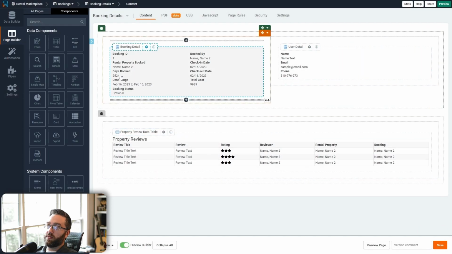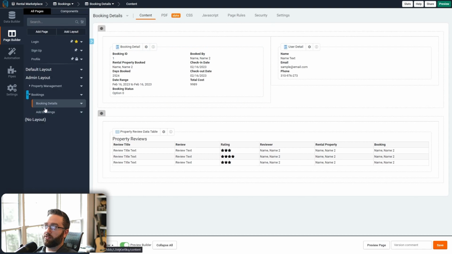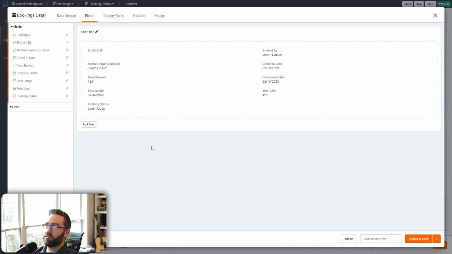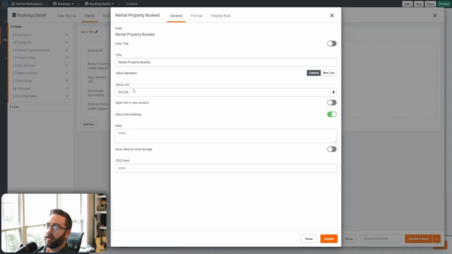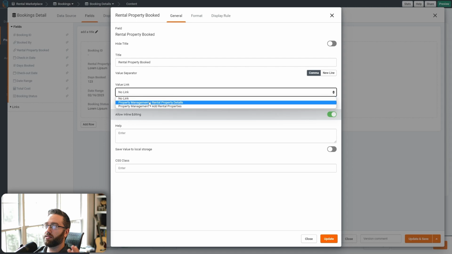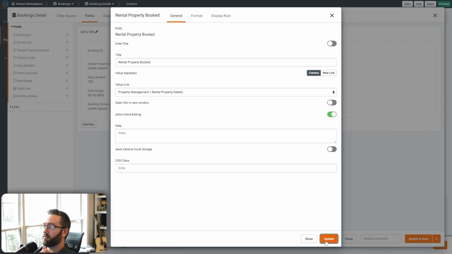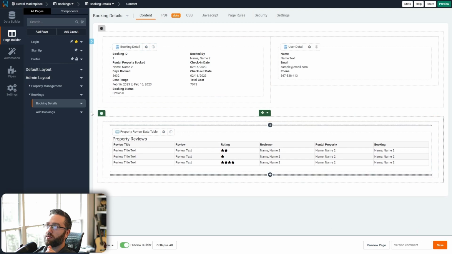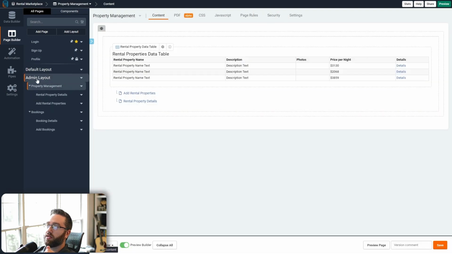All right, now, sorry, I got slightly sidetracked there, but from here I want to be able to go back to the property detail page. So for this, I'm going to go into the connection field that's used to connect the booking to the property, and I can assign a value link. This is just like what we did with the connected page link, except we're doing it right on the connection field itself. So here I can go to rental property details, and that will take me back to where I came from. So let's look at this all together.